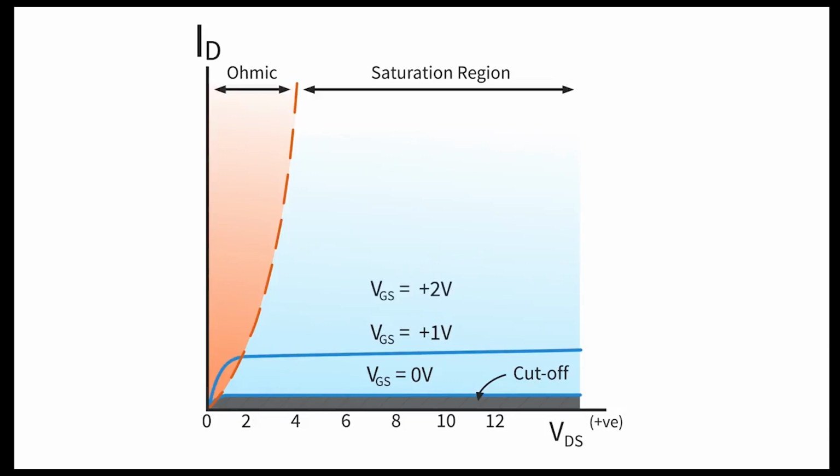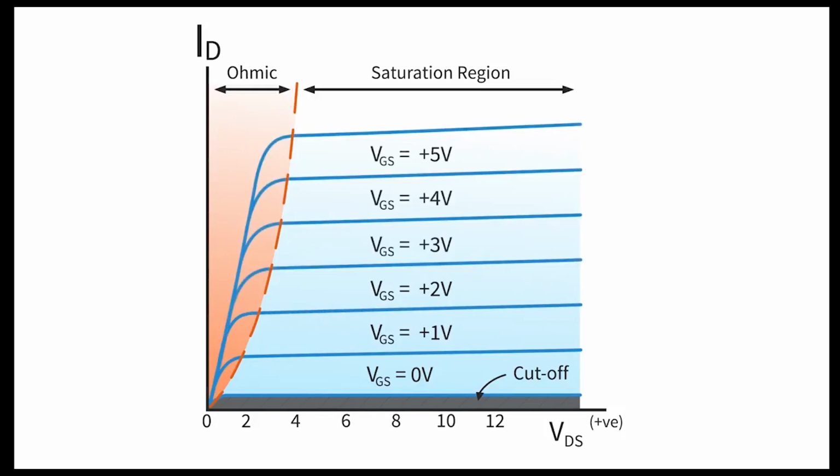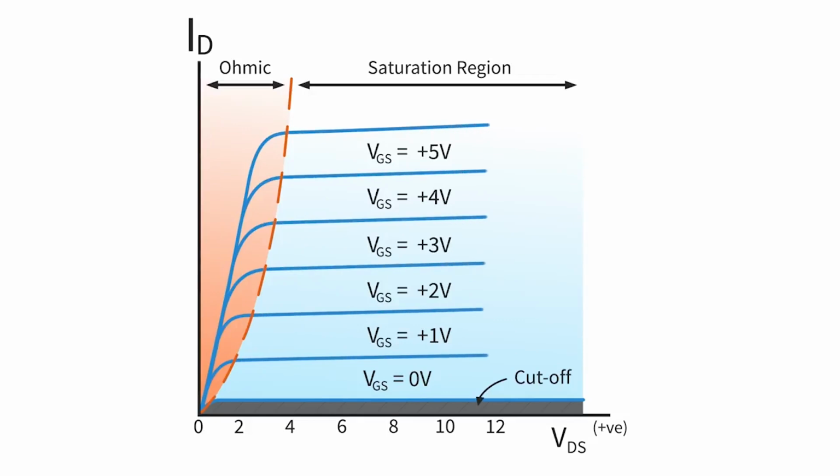If we increase our gate voltage to 2 volts, you can see that you can get a higher VDS with more current flowing before saturating. Comparing the different gate voltages, you can see that greater gate voltages yield a larger ohmic or triode region before ID saturates. But if you look at this graph, moving from left to right, we pass from the triode region to the saturation region. That's because we're not increasing the gate voltage, we're increasing the drain to source voltage while assuming a set gate voltage. It acts like a water spigot.